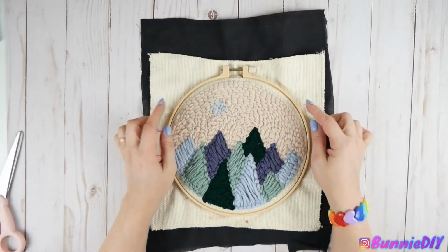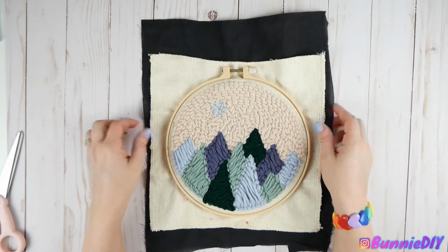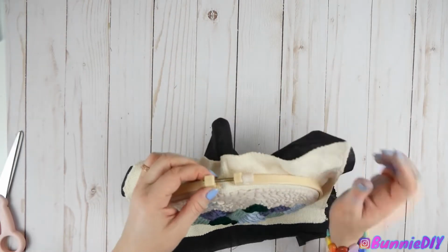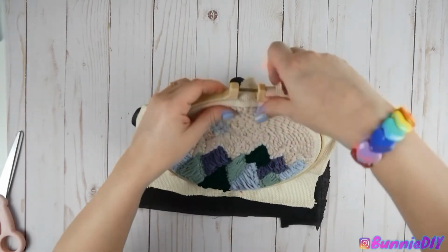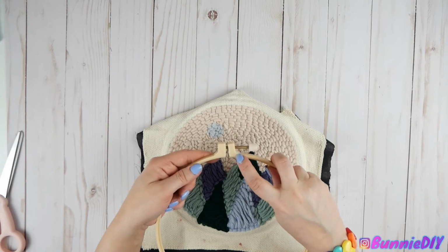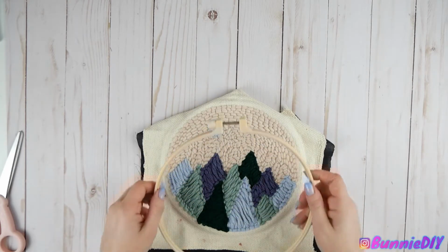Now this is going to permanently attach it to this hoop, so if you wanted, you could paint this with acrylic paint first. Actually, you know what? Make sure you're doing the pretty side up. This side is not the pretty side. This is the prettier side.